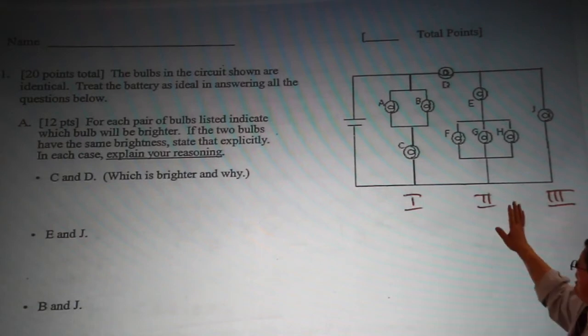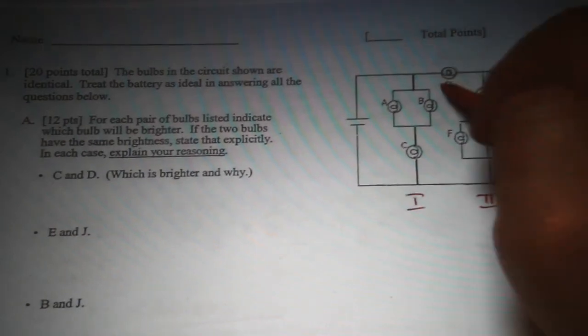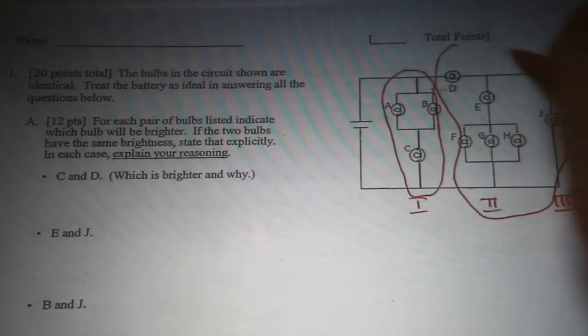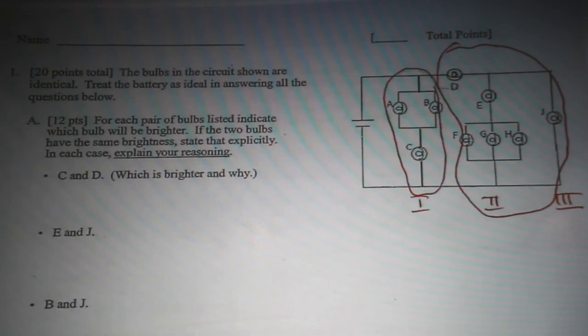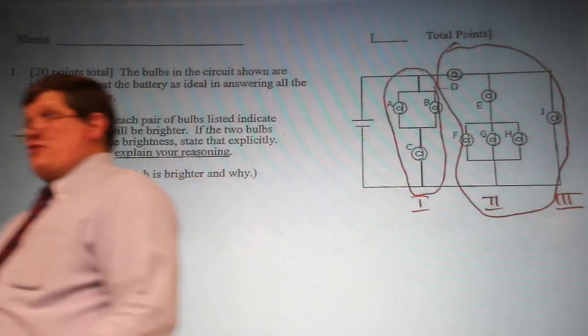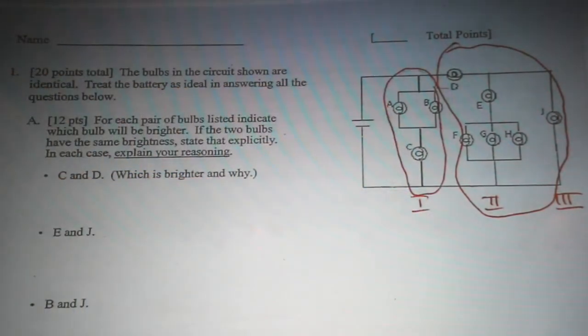Now, here's the other mistake that people made. They said, oh, well, there's really only two branches, A, B, and C, and the rest of it. Now, that's true. But then they said, oh, man, look at all these branches over here. Branches are good. I got a lot of people in the class to take off their shoes and count on their toes, and then I had them. I destroyed them. I didn't want to, but I did.